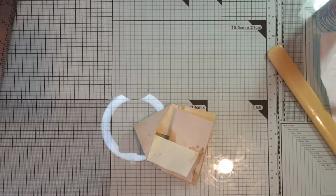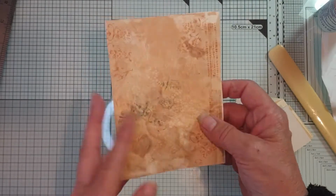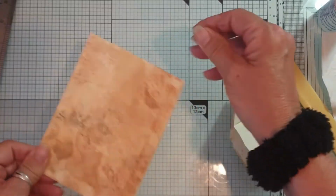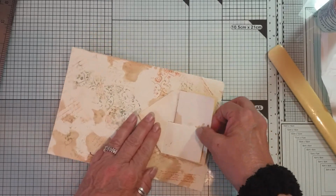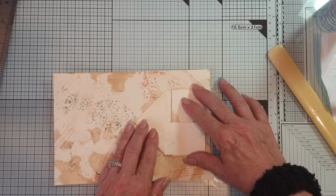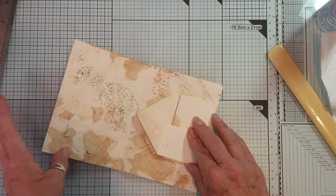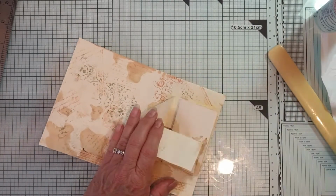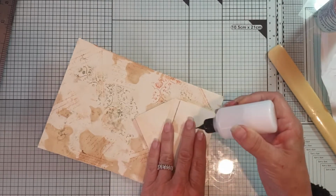Okay. Then what you need is your card or whatever you're putting in your journal. I've just got a piece of eco coffee dyed card. It just needs to be wide enough to hide the mechanism. So I'm not going to do it with Fabri-Tac because it's that warm. Fabri-Tac's just not drying at all.